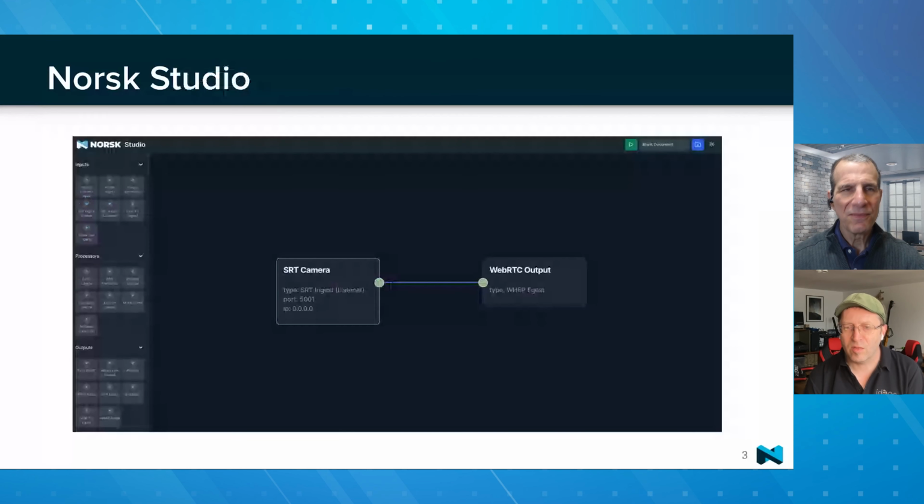And then there's a second stage which we're introducing at NAB in the next few weeks, and that's Norsk Studios. So Norsk Studios really takes the paradigm another step further and creates a no-code environment. So you maybe work with some defaults which we can provide in the open source studio environment, or your developers will create a palette of canvas tools for you, and then you can drag those onto the canvas, connect them up, create workflows, prototype workflows, and even get to the point where you've got a production-ready workflow designed in Studio. Then you can export that and launch it into the wider Norsk ecosystem to spin those infrastructures up, running those workflows with ultra-high availability and reliability.